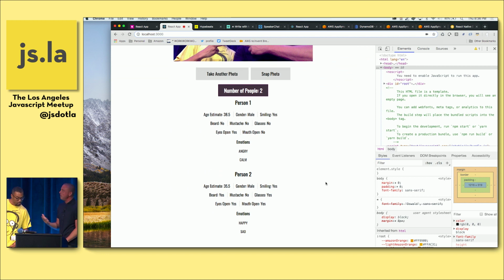Anyway, so it tells you how many people are there. It tells you what the people look like. So let's go through. There's two people. There's a 38-year-old and a 35-year-old. I'm the 35-year-old. Okay, you have glasses, so actually, you're the 35-year-old, never mind. So the person with the glasses was 35, smiling, we're both smiling.